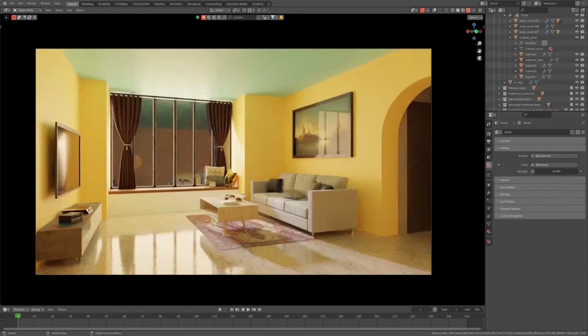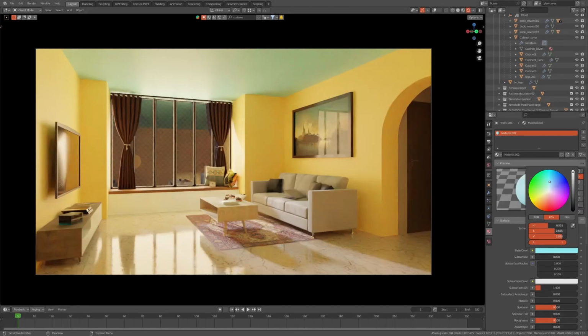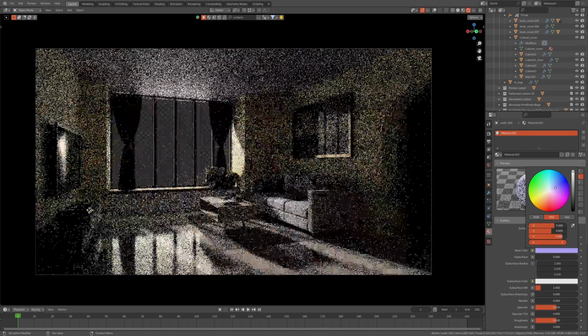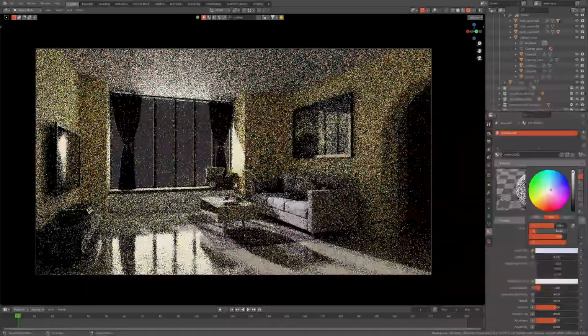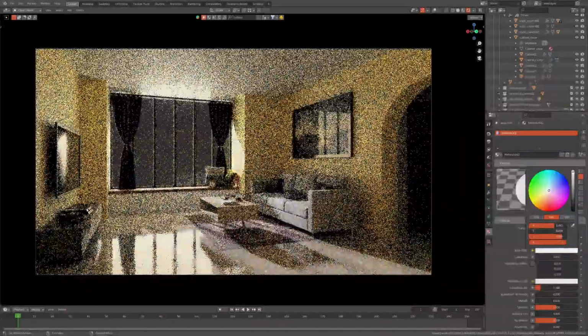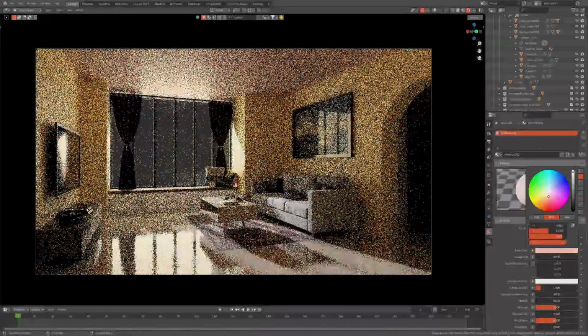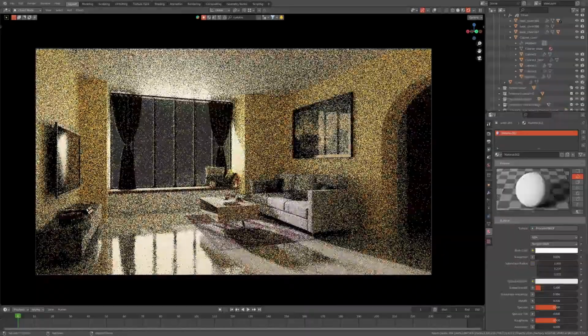Yeah, we need to change the ceiling. Let's do, you know what, we can just keep this at normal white.